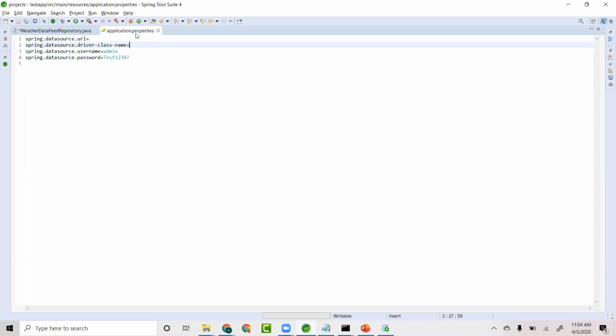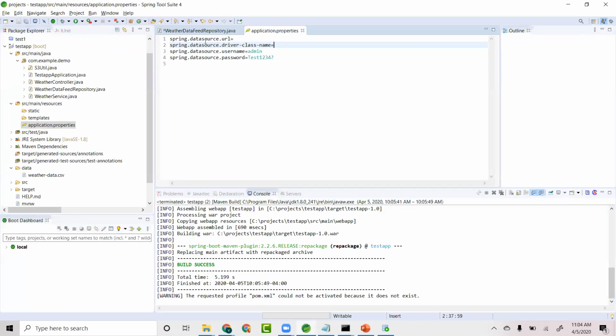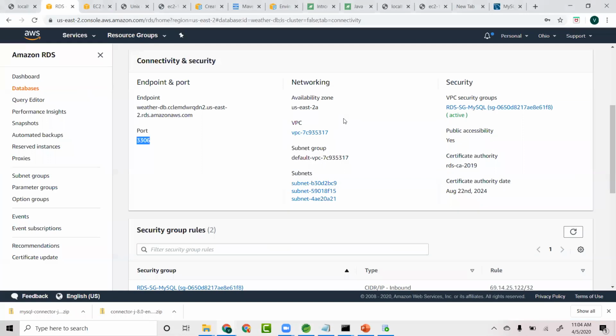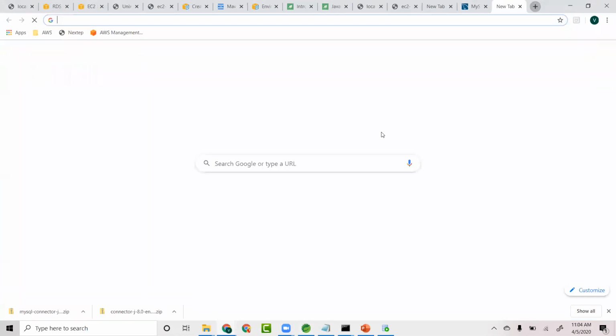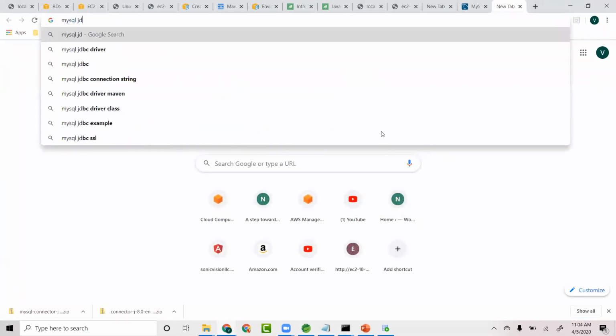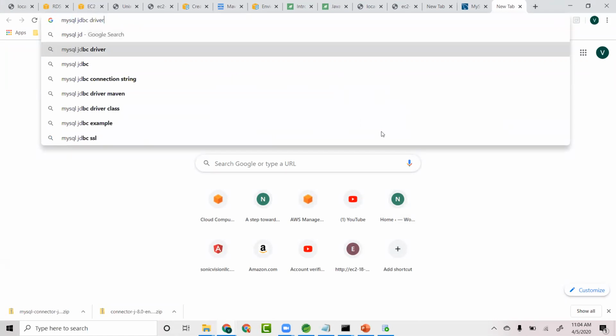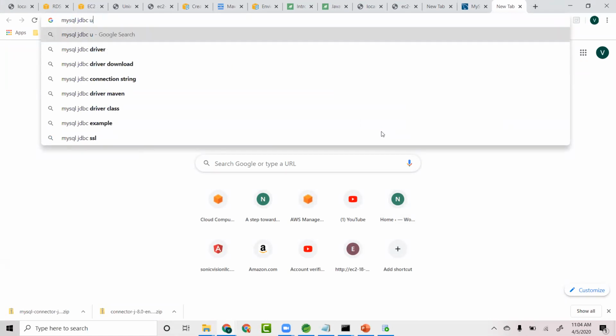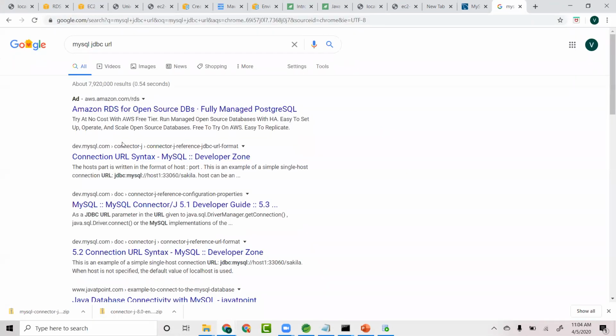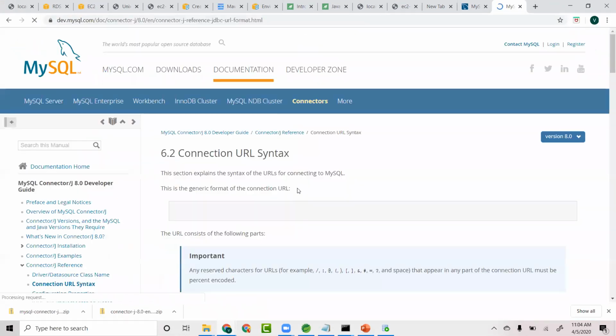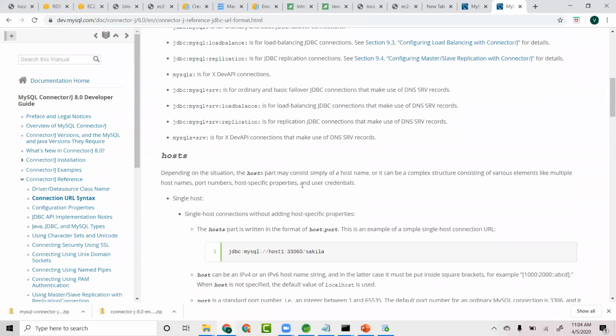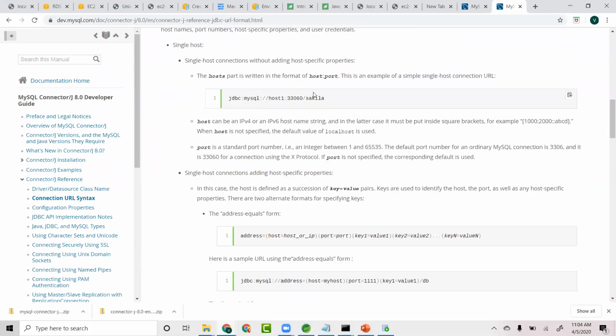Driver class name, I will pull this driver class name and data source URL from Google. MySQL JDBC URL, okay. Yep, this is the one.